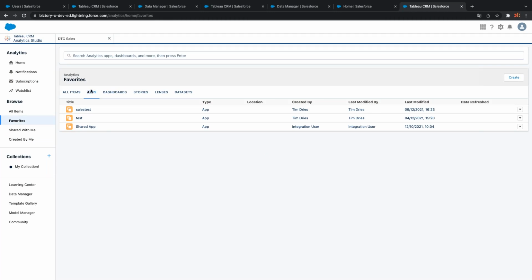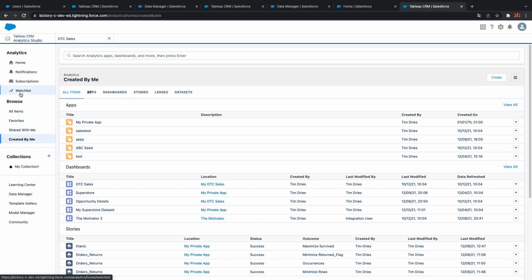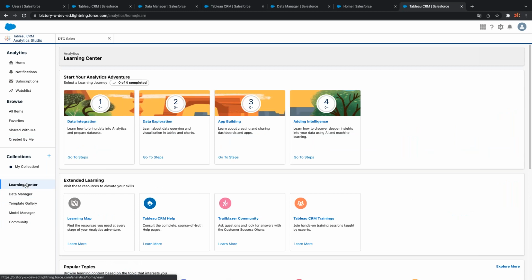We didn't focus on it that much, but apps can be private and can be shared. Roughly speaking, if you make a dashboard and you save it to your private app, it will be only accessible to you. The moment you have a dashboard and you want to share it across your organization, you can share it in any possible way you want, based on functions, based on roles, but that's beyond the basics. Here you can easily see what's shared with you, things you have created, etc. So actually these items allow you to browse TCRM, which can become an extensive place in terms of content that is available.